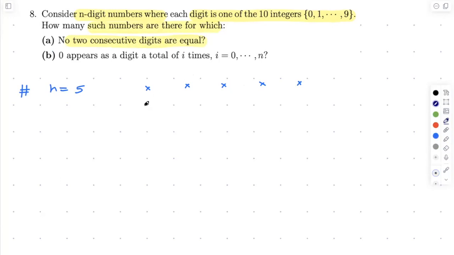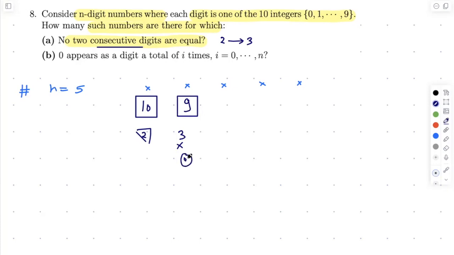So how many possibilities are there for the first place? The answer is there are a total of 10 possibilities, because there is no integer yet. For example, just assume that you have fixed 2 there. If 2 is there, then 2 cannot appear at the next place, but there are 9 other digits that can be there. You cannot have 2 at the second position because 2 is at the first place, but 9 possibilities are there.